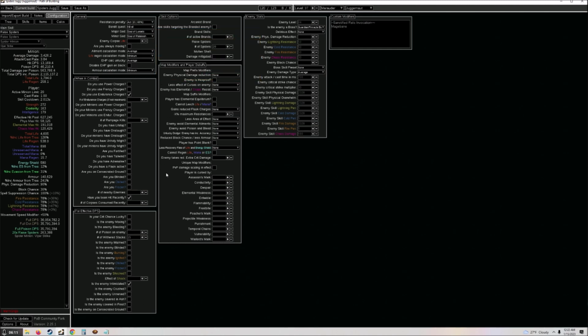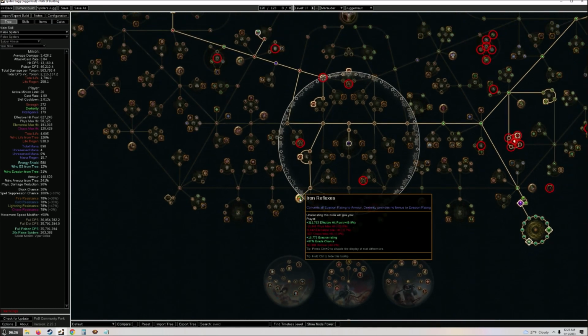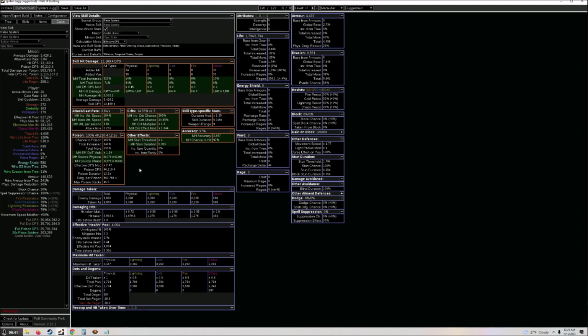So that's pretty nice. As you see, I don't have really many things ticked here. I'm just intimidated, and awakened melee physical damage, which doesn't do much because I'm basically poisoned, but I ticked it because it in fact is true. 15 wither stacks, 20 spiders, endurance charges. I've been hit recently, which I pretty much always have because I don't dodge a lot of things because I'm so tanky, and I have Iron Reflexes, which means I can't evade. So I am very tanky.